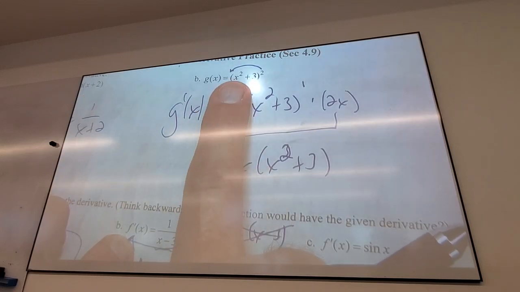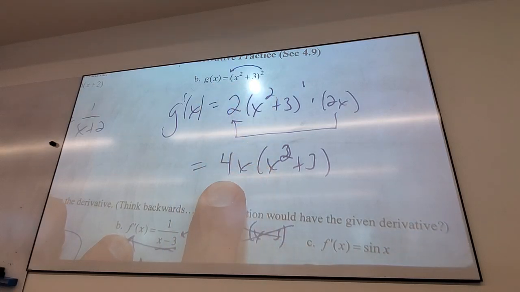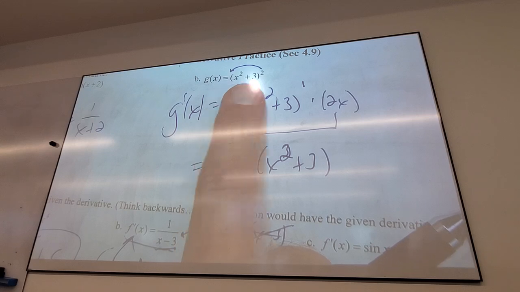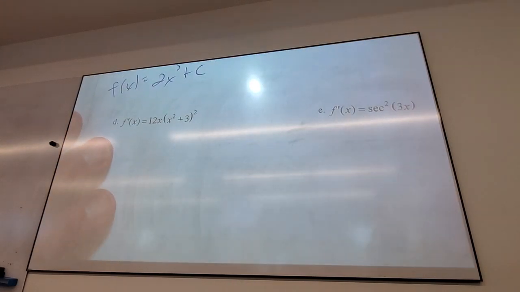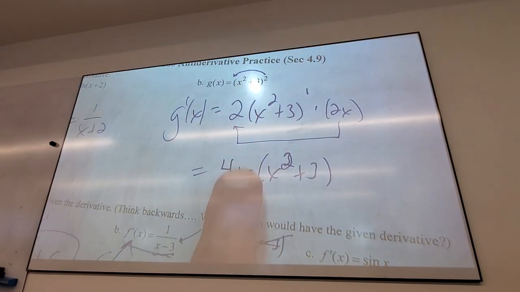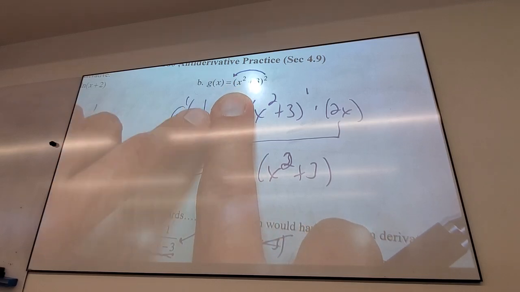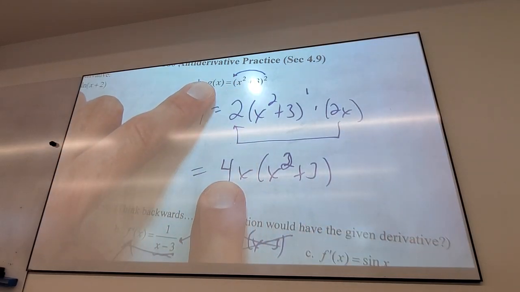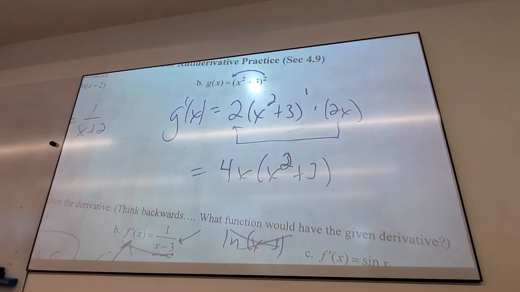So the answer can't be this, correct? Because if it's this, what ends up in front? 4. So it's not this; it must be this with what in front? If it has a 1 up front, I get a 4. I want a 12. So what must have been here? 3. What do I get if there's a 1? Don't I get 4? What if there had been a 3 here? I would have ended up with a 3 times 1.